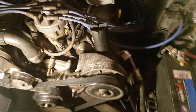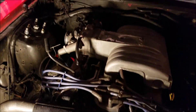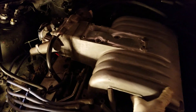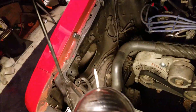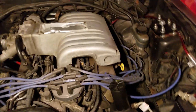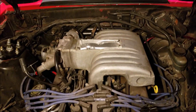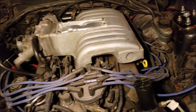So far I've got the radiator reservoir, the fan shroud, and the fan out. The upper intake is just about ready to come out — there's a couple of vacuum lines I have to get loose. The intake is out, the coolant lines are just connected up here, so making a little bit of progress. Again, I've never done anything like this before. This is pretty exciting and scary for me at the same time.